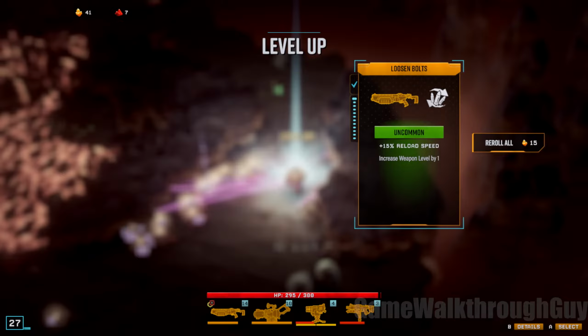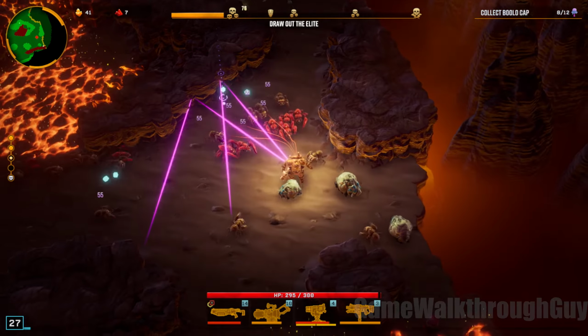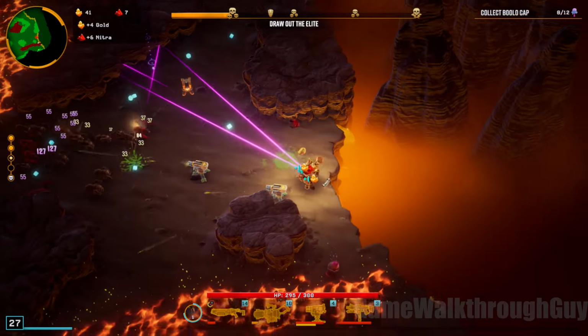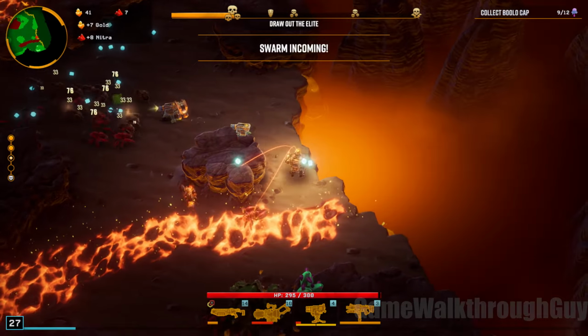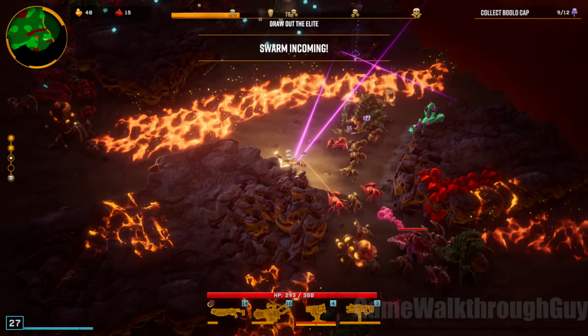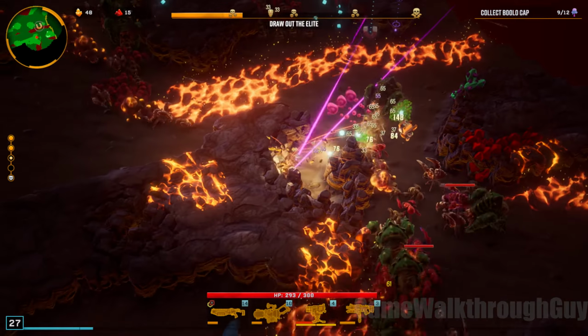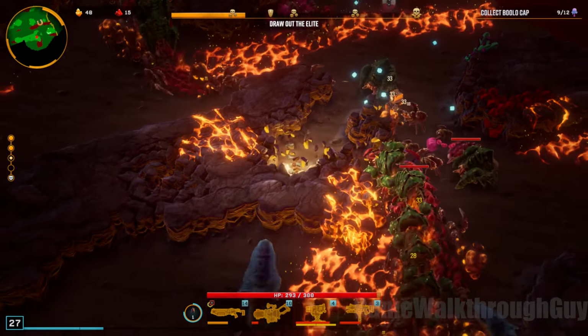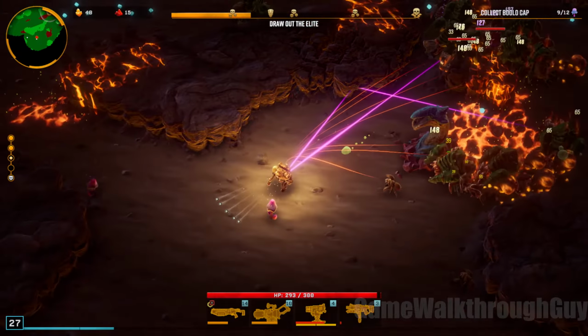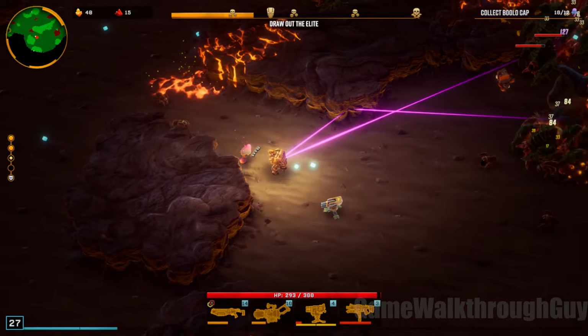Okay, 15% reload. Okay, they give me nitra, so. Swarm is heading your way. Load up. Okay, I got 3 more to find. There is nitra there too. Nice. Okay, let's go this way so I can avoid the swarm. Okay, another bolo cap. 1 left now.